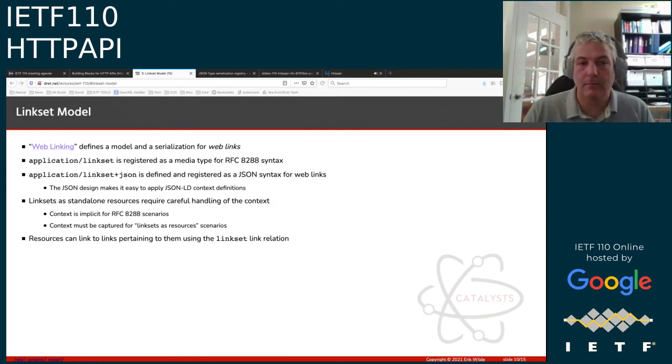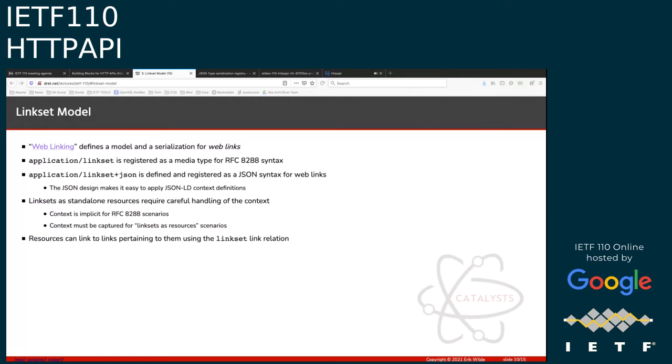We just use what the link header field defines as web linking, and then we define two media types for representing the same information that you would find in an HTTP link header field. One of those uses the same syntax as the header field, so the native HTTP syntax, and the other one uses a JSON-based syntax, where we did our best to come up with, on the one hand, a good syntax, and on the other hand, a syntax that also works well with JSON-LD, so that for those interested in using a JSON-LD context with that JSON structure, it works well. We had a lot of good help with doing that.